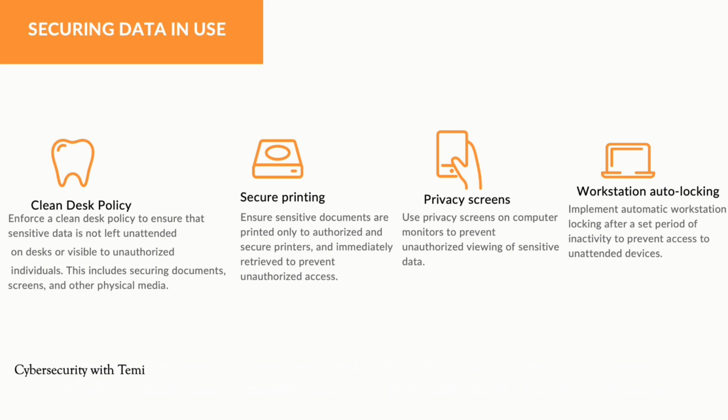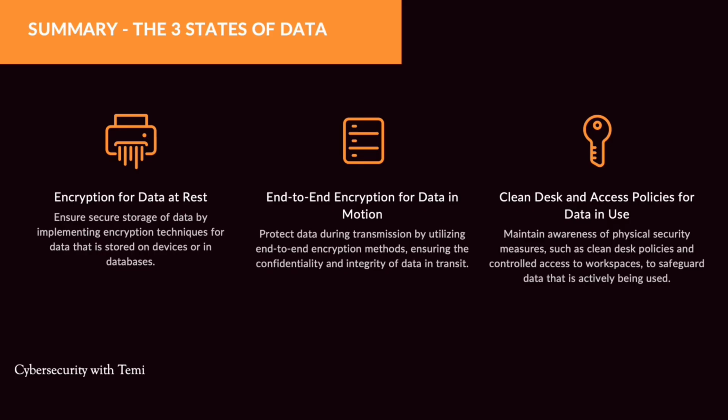Also, we can implement workstation auto locking after a period of inactivity. For example, if an employee steps away from their desk without locking their computer, the auto lock feature will activate after a few minutes to prevent unauthorized access to their workstation. And imagine if they have confidential information there. So that is also definitely something to note. And we have come to the end of this.